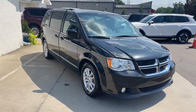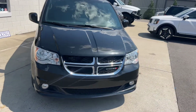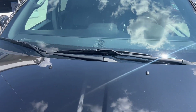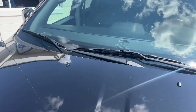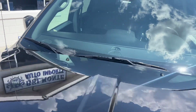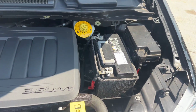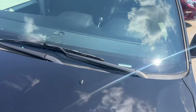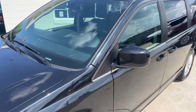And this thing was super well taken care of. The person who traded this car in just the other day actually brought it to us and it was already in pristine, clean condition. So, you know, they really cared about their car, took care of it. And there's your 3.6 V6 engine, looking nice, super smooth ride. But there you have it, folks.